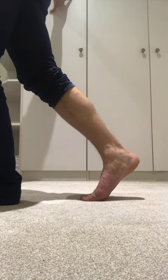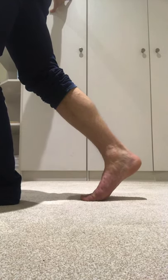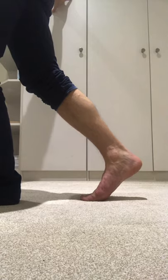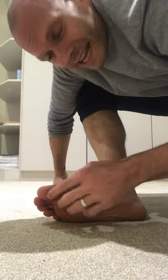No drama. Now I start to feel it in my big toe. That's a little uncomfortable, but not painful. So I get to about here, and that's me. Not really painful at all. I come slightly up, and like I said, at that very end stage, it became a little bit uncomfortable. But now it's all about soft tissue work, reducing the swelling, scar work, and just getting some movement through that bad boy.